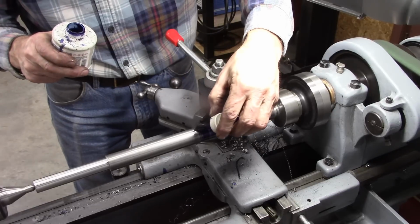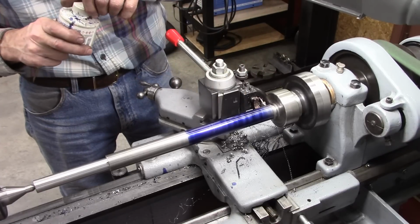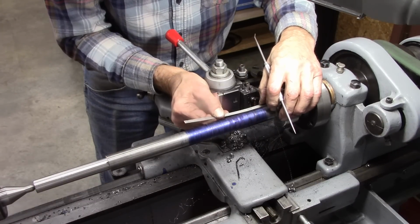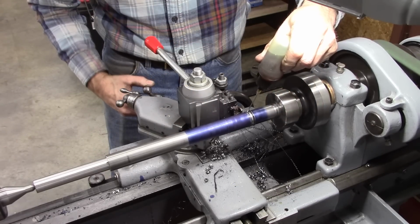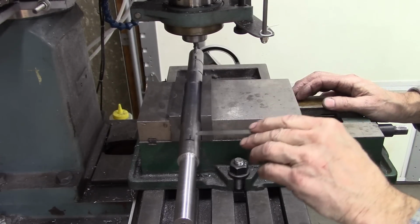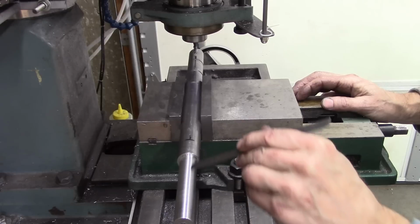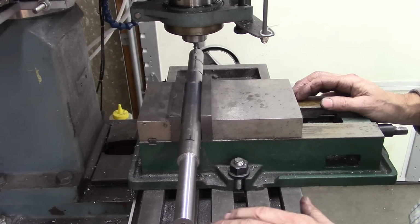Should be two more slots. Wait a minute, one. That's the far left position, middle. Yeah, two more slots. Okay, I got to cut a 1/4 inch keyway there and a 1/4 inch keyway there, about 5/8 of an inch long, and then I got to cut a 3/16 keyway here. This one doesn't have to be lined up with these, but these two have to be lined up perfectly.